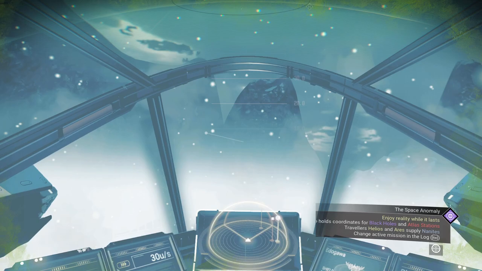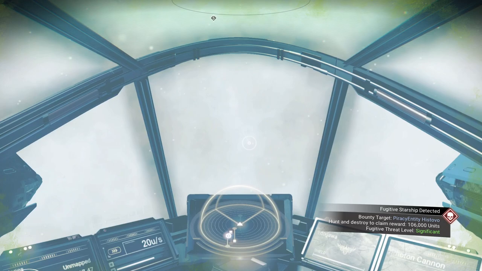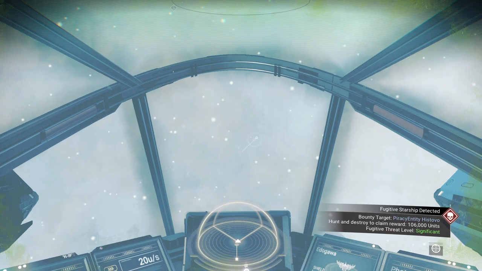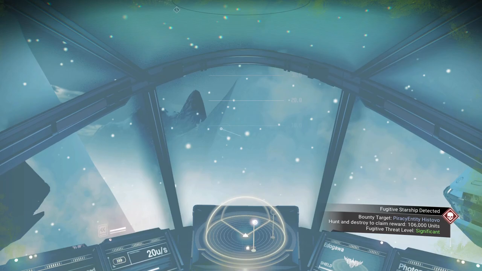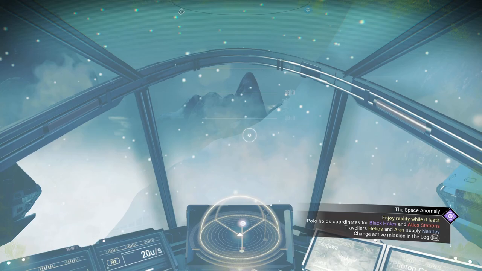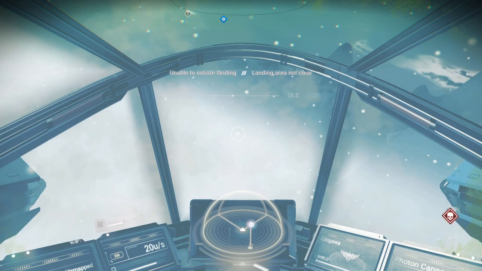Incredible. Descending a little bit. I am very wary of... Oh, hold on. Landform. I'm seeing it. Okay. I don't know if I can land or not. No. This is extremely difficult. Am I able to land here? There's a bit of a slope. Slowing. Attempting to land. No. Landing area is not clear.